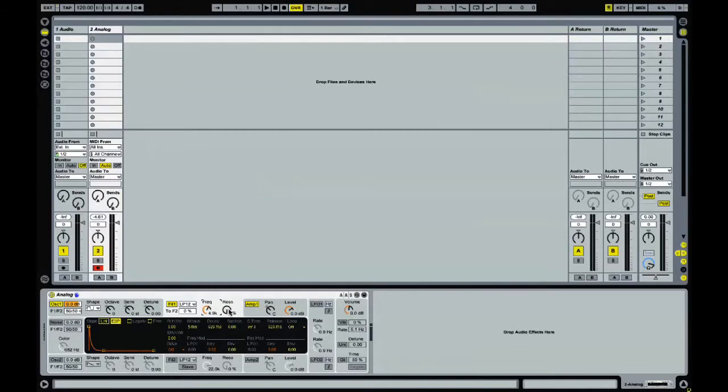You can also increase a bit of resonance to give the timbre a bit more color. Next we have an amplifier, and this is where we can control the envelope of our sound. So let's say we can increase sustain. So now whenever I hold a key, the sound will play as long as I hold it. But we can reduce it a bit.